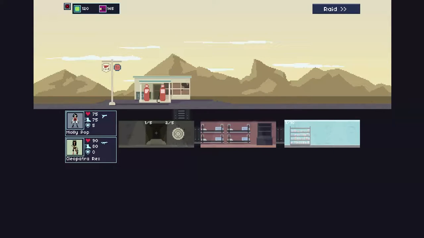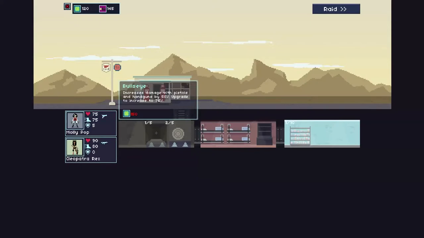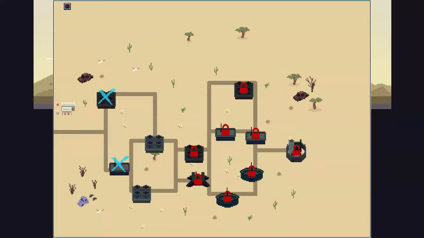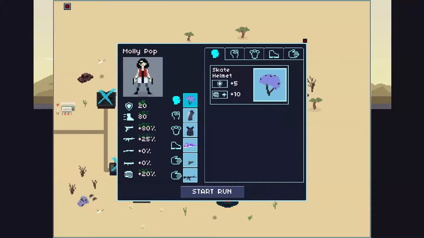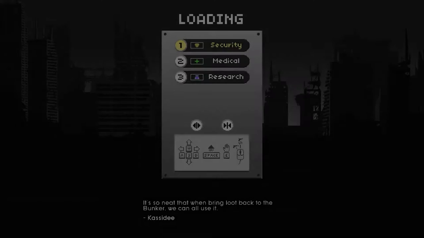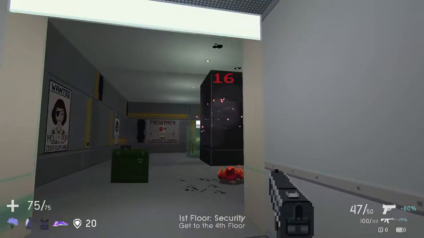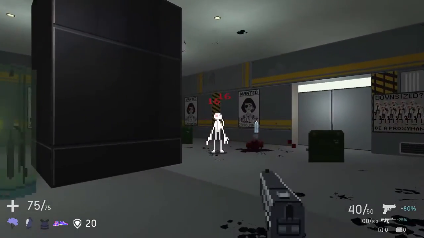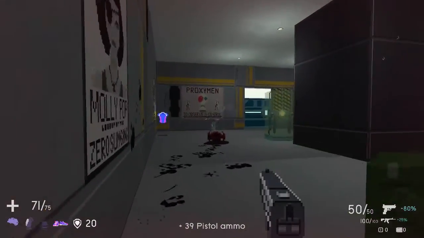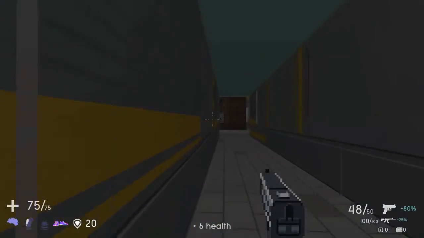I like the sort of XCOM aesthetic of the base building. So we can't upgrade the quarters. Nano implants. We can't afford nanomachines. I'm going to assume R&D has more of the tech. Ooh, that looks pretty. Like I said, running speed, not really a concern, so I'm just going to ignore that. Nope, I won't ignore that, though.